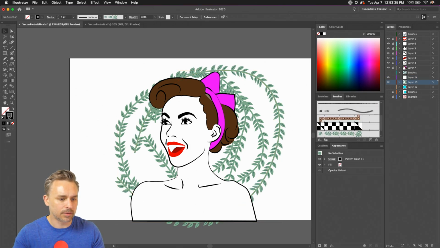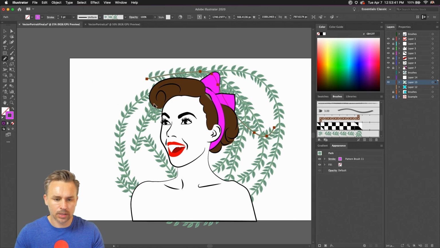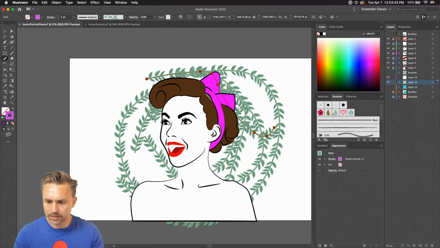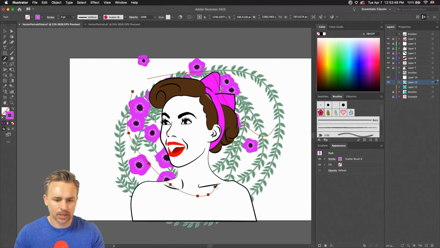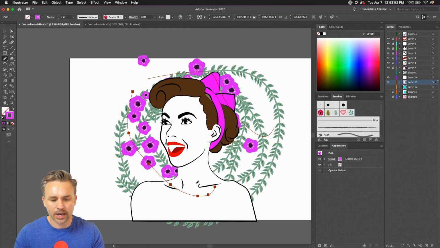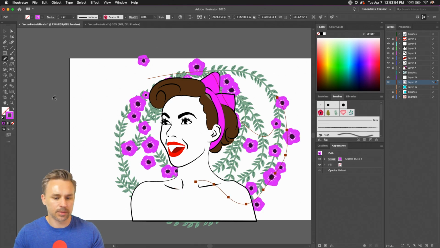some more hearts in the foreground. Let's pick a fun color. Wait for it. Let's change it. There we are. Again, you get the idea. Just adding some flowers. Because you know what? We made these yesterday. And now she's like a Disney princess.